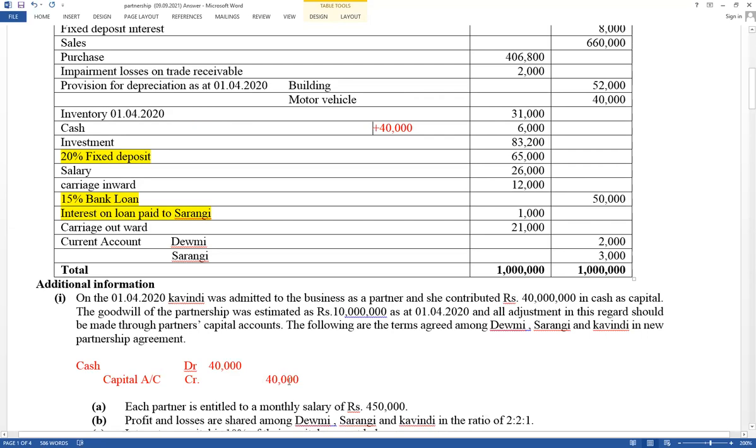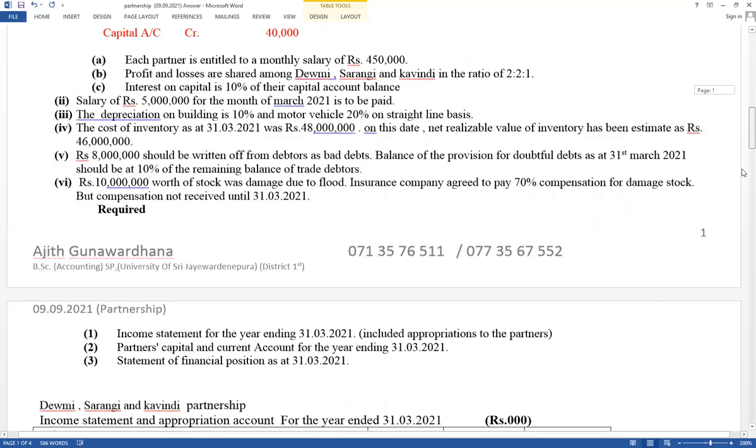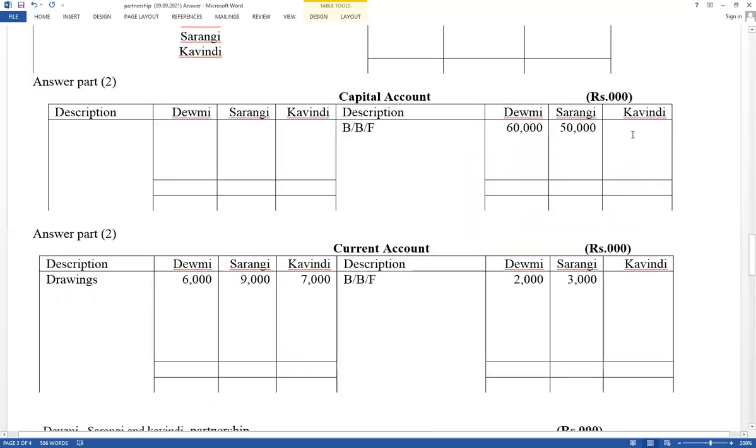And capital account credit should be recorded in the partners' capital accounts. Therefore, recorded in the partners' capital account also. New partner capital account credit as cash. Cash account debit, capital account credit. Therefore, capital account credit as cash, record values in 1,000, 40,000. Therefore, this is the way you record cash brought by the new partner.